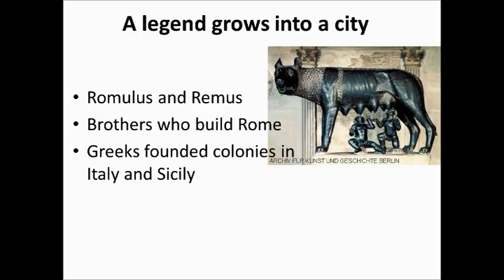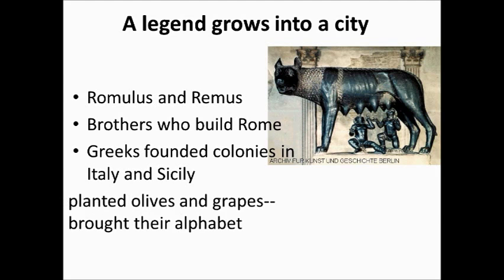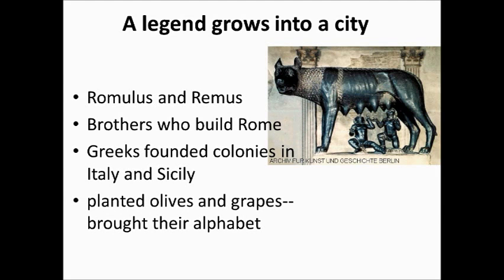And the truth is probably not as interesting as what you saw in the video. We think that Greeks came to the Italian peninsula and to Sicily, and they brought with them their grapes and olives and their alphabet. And out of that, there's several different groups of people and tribes that are going to live there that we'll talk more about when we get into the founding of the city itself. But this mythology is very, very solid and planted into the Roman lore.